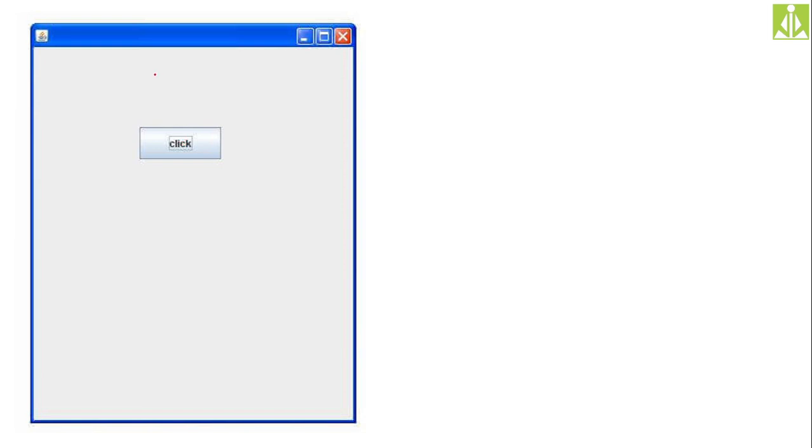When I say a particular term, you need to grasp it immediately and understand what I am showing. Frame means the window, this particular area from here to here, whatever we have, we call that a frame. Button means this rectangle we are seeing over here, and label means the text you are seeing over here. This is the button, this entire thing is the frame, and this is the label.